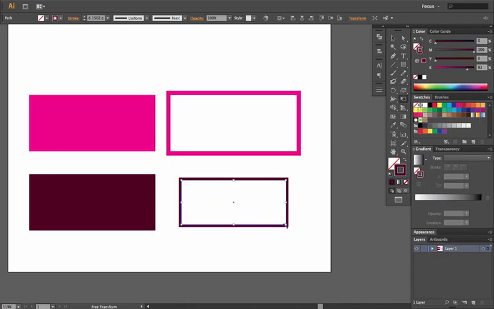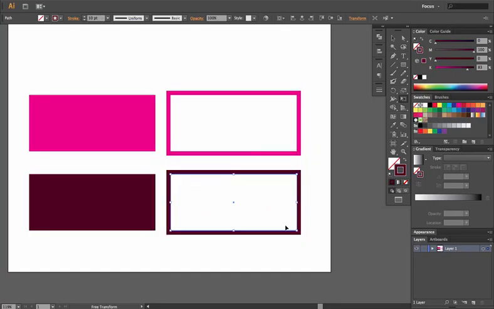There are also additional features of your free transform tool, which we'll get into. But essentially, it's similar to the tools that you find underneath your scale tool option. It just allows you to do them on the fly instead of specifically selecting it.